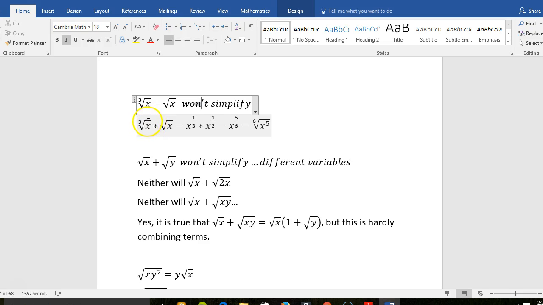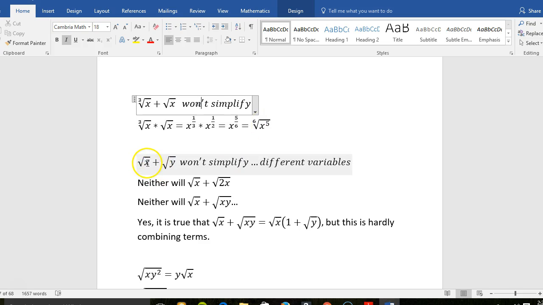Like the cube root of x times the square root of x, that's x to the 1/3 power times x to the 1/2 power, and you add 1/3 to 1/2 and you get 5/6 when you add the fractions. So you get x to the 5/6. But remember, in radical form, the very definition of x to the 5/6 is the 6th root of x to the 5th power. Okay, so we could do that.